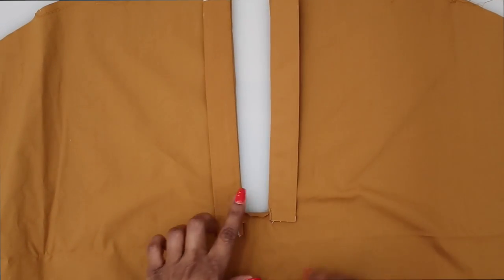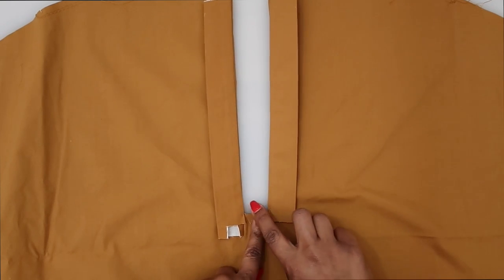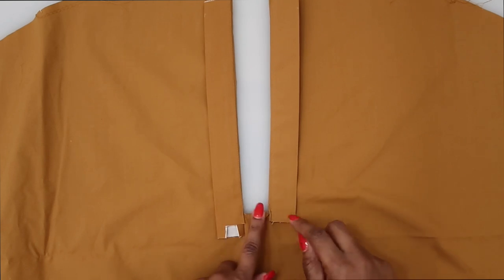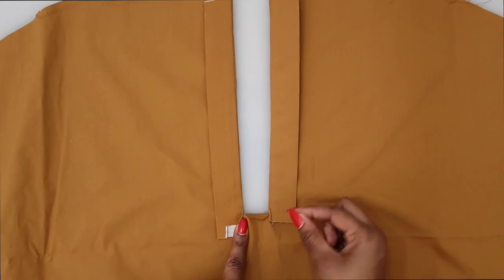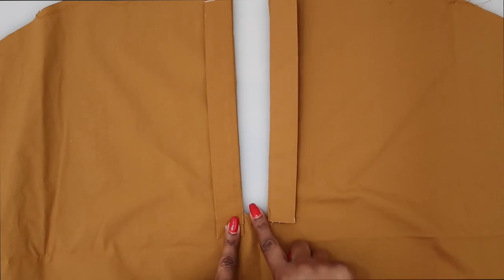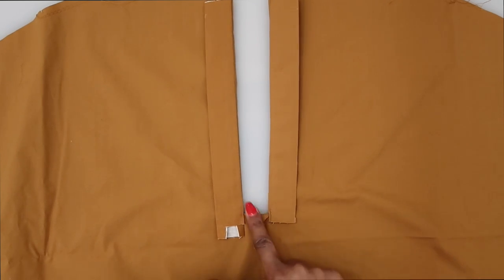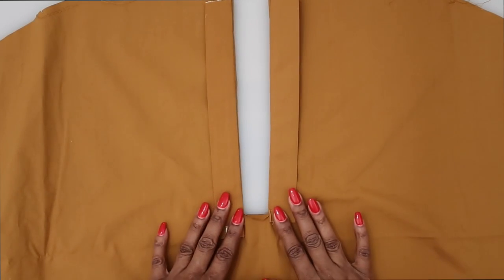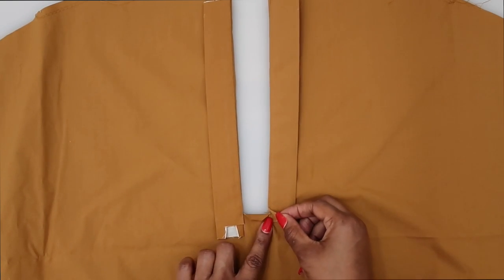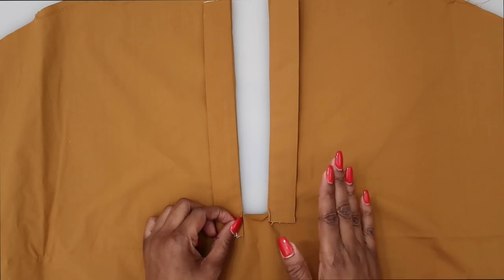I will say that if you find this kind of difficult to bring through freely, you may need to check to make sure you didn't go past your small dots. I actually had to unpick one stitch on both sides just because it was pulling a little bit and this wouldn't fall forward nice and smooth. So if you're finding that it's a little pulley and it's not really laying nice and flat, when you pull it forward, double check and see if it's pulling, and if so, you may need to unpick maybe 1 or 2 stitches.